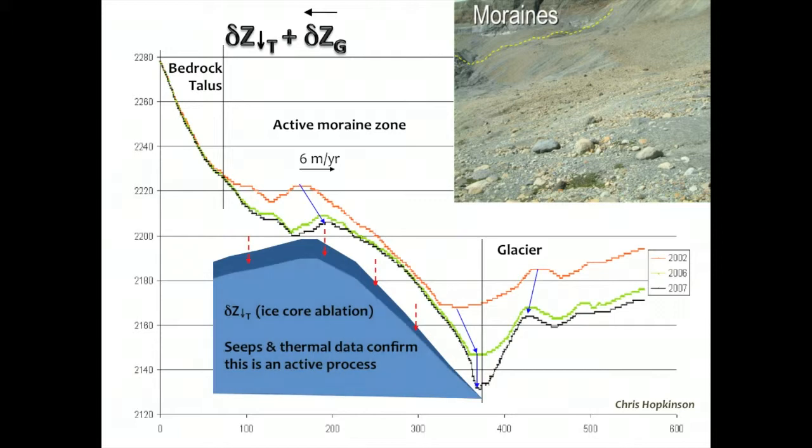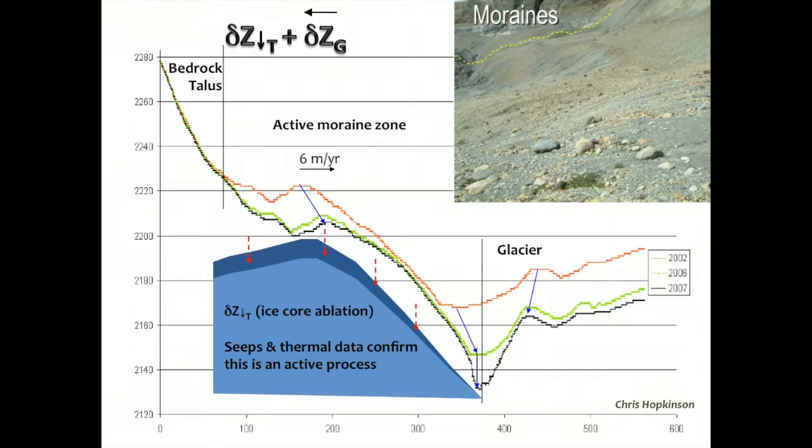Anyway, the idea is that if we look at a couple of cross sections through the LiDAR data in that area I just illustrated, we can see the down wasting of the moraines, we can see the lateral motion of the moraines, we can calculate the volumes of wastage from the slope, we can observe whether or not there's any deposition at the foot of the slope, and we can use all of this information to infer that most likely what we're seeing is ice core ablation in here, as well as geomorphic movement processes.